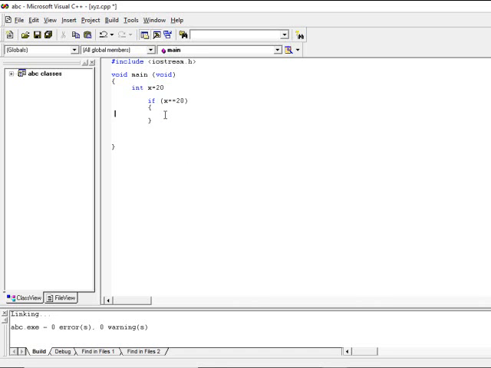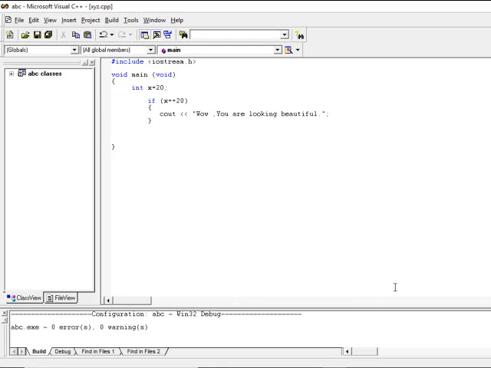So we say if x == 20, we print on the screen in double quotes, "Wow, you are looking beautiful". We have set the variable equal to 20 and we are testing it, so it should print on the screen: wow, you are looking beautiful. Then place a semicolon at the end. Now compiling it, I'm just building it.